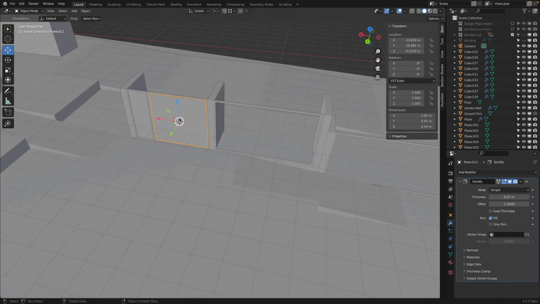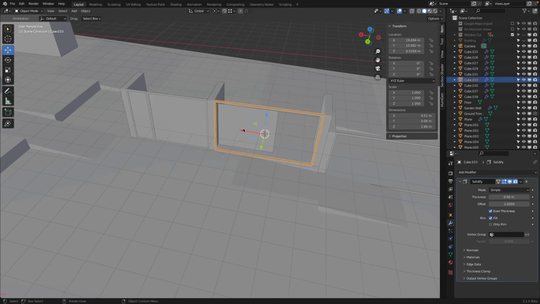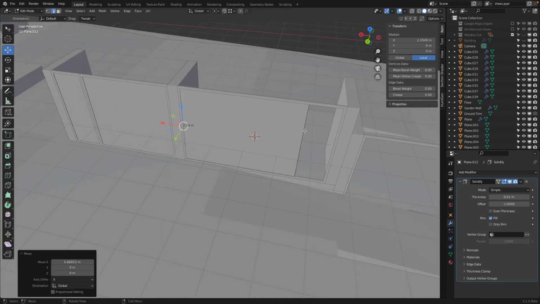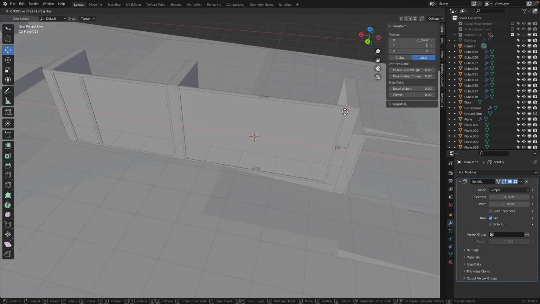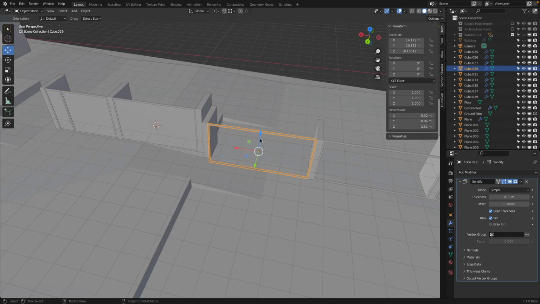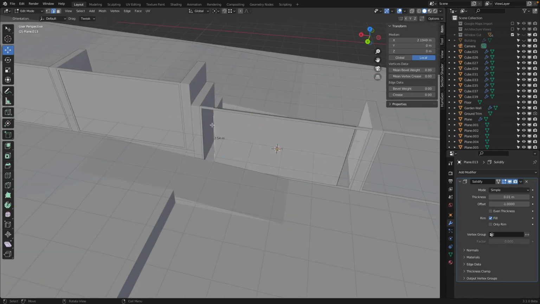So origin, Shift D, Shift S, cursor to selected, selection to cursor, there. So you see the commands are very much a lot the same. Shift S, cursor to selected, Shift D, Shift S, selection to cursor.